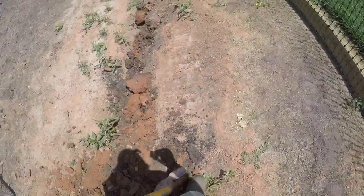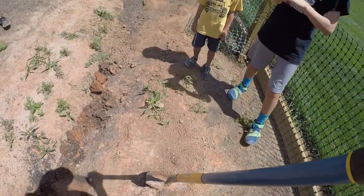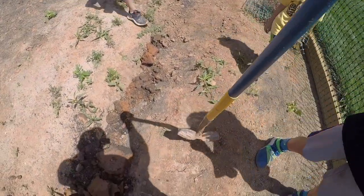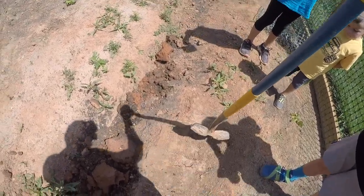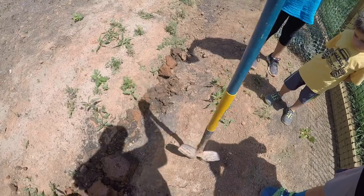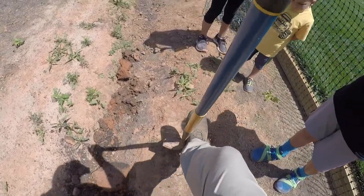Come here. Correct way to use a shovel. Are you looking? See these two feet? Places to put your feet? You don't want it straight up. You don't want it way back. Kind of at an angle. Foot on.